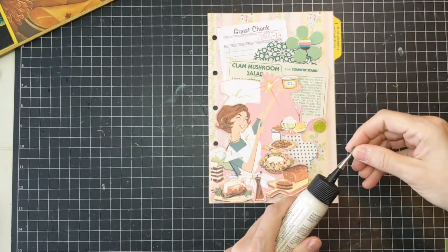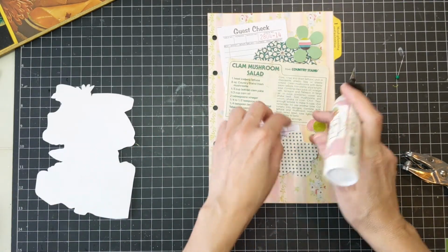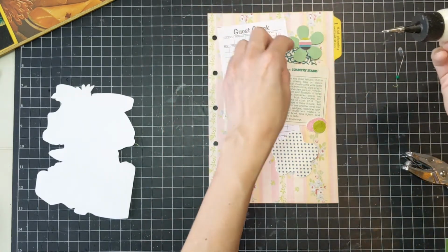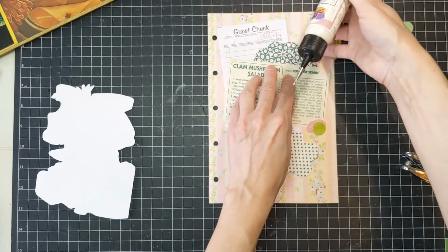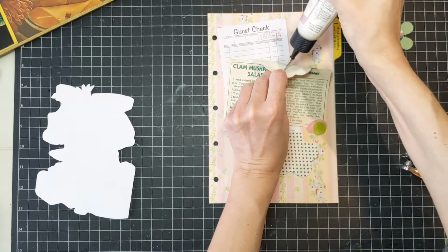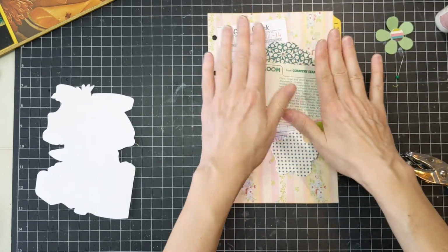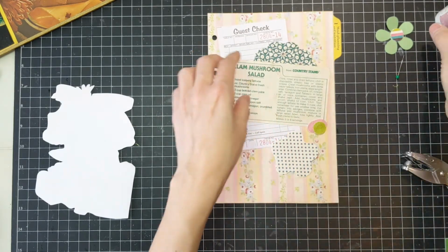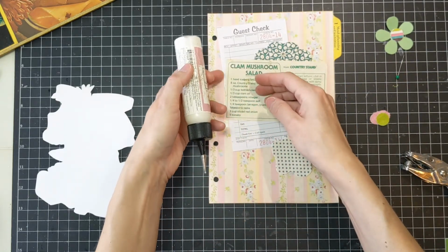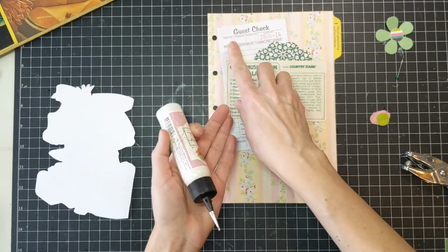Now, what we have to do is glue that. So I would say take your top piece off, and then if you can keep your placement, just go around and glue your main parts down so you don't lose the placement. You can always go back later if you need more glue, but a lot of times you'll place it and go, oh, this is so great. And then you take it all apart and go back to place it and you're like, this is totally not how I had it in the beginning. That's kind of how I do it, if that helps you any. Just a little tip that I do.